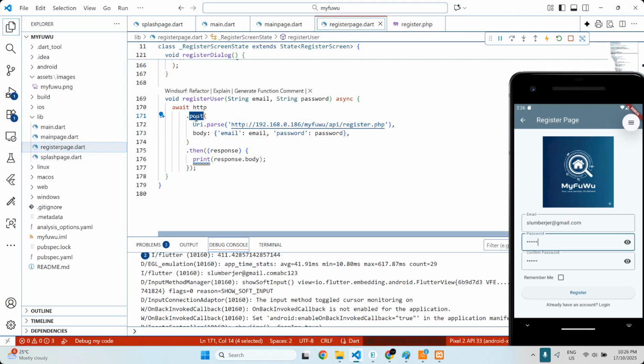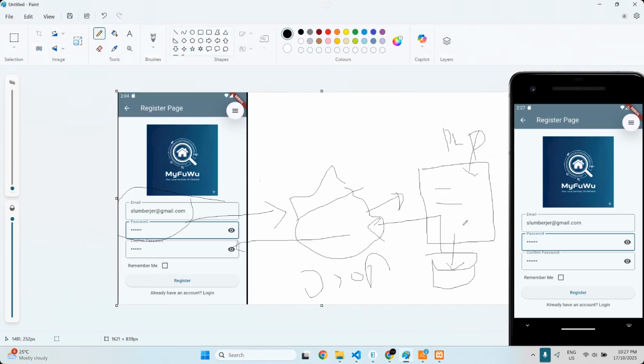This is the post array because we send it as post data. A little bit more secure compared to the get array. The post array puts the data into the body, not into the URL. So it is a little bit more secure if we send the email and password inside the body through the post array. And then the response here, if we receive a response and return back, because we haven't yet dealt with the database, I'm going to talk about the database later. Okay, so for now, remove the database. So PHP just gets the data and then just echoes back the data.